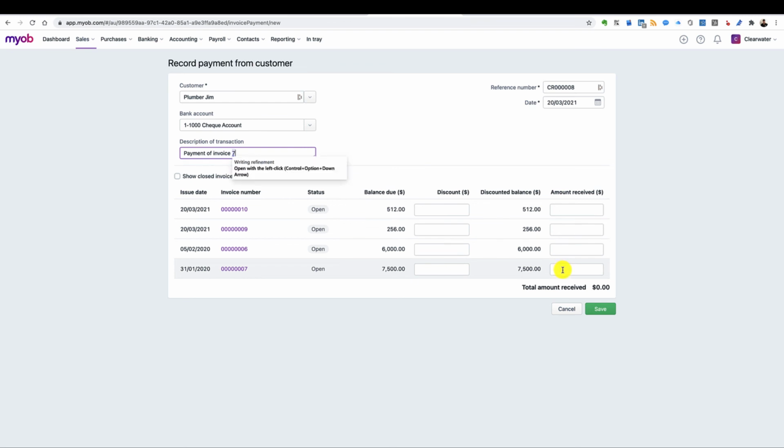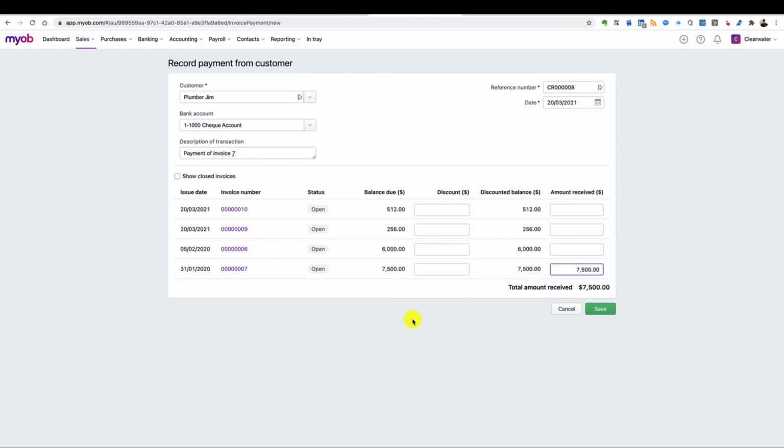what this hasn't got is a little checkbox next to it, so it'd be nice to just say tick, and it'd just select that and put the amount in, but unfortunately it hasn't been set up that way. So at the moment you're going to have to put in the values. So this is a bit of a workflow problem that I can see, and I've mentioned this to my colleagues at MYOB, and I'm sure that that's something they will consider in the future releases. But yeah, that's something you need to do.